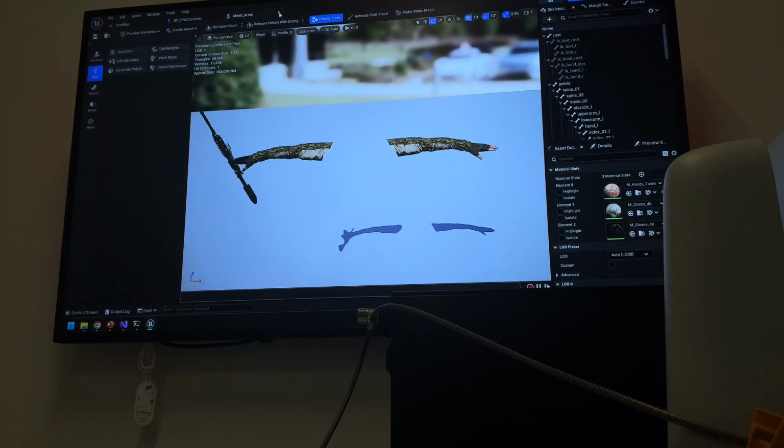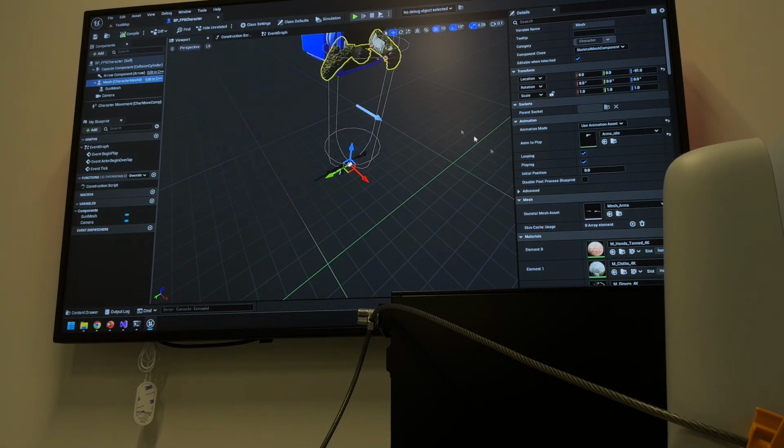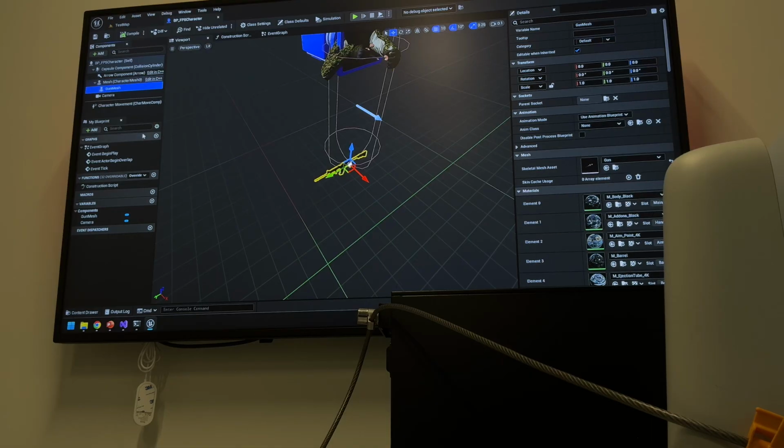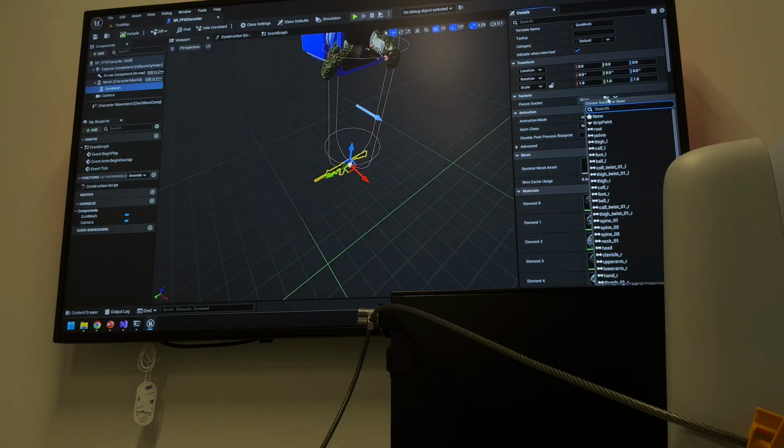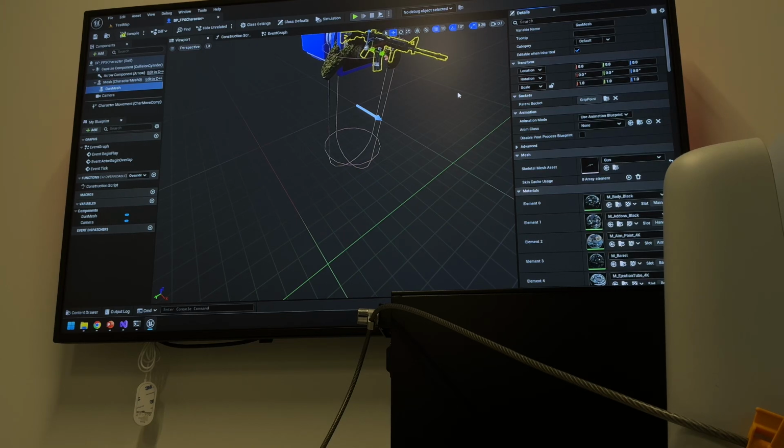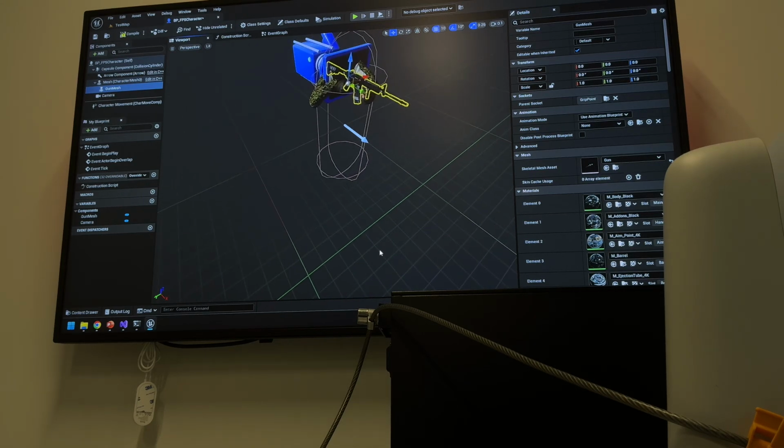Just close these off. Go back to the blueprint, and then for the gun mesh, if you click on the gun mesh itself, on the right you're going to see sockets. Then there is this little folder with a magnifying glass. You're going to search for the socket that says grip point. Grip point. And if you click onto that, suddenly your gun snaps into position. Nothing for you to do.